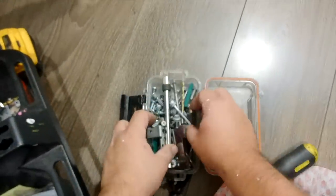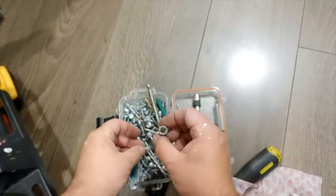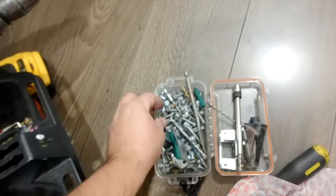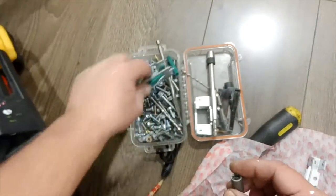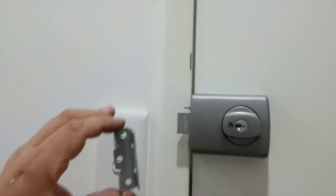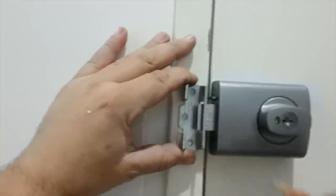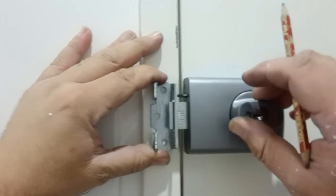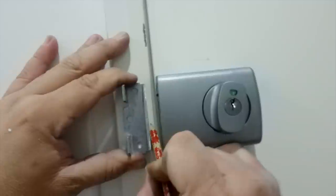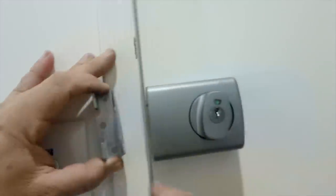Now we do the striker plate for this. For this, I'll be using the hex screws. If you use drill bits, they get blunt. These hex screws are very good. So what I might do, I just line it up by eye. So top, bottom, we want this centered. So there's enough gap here. And we want this part here about 5mm off.